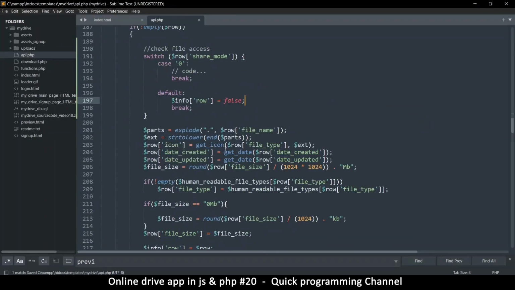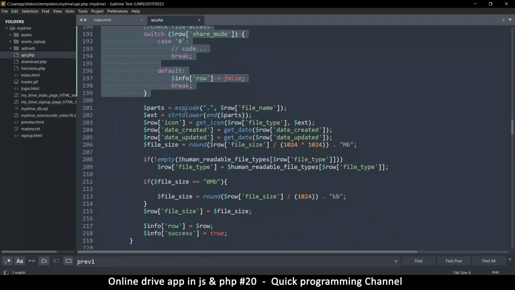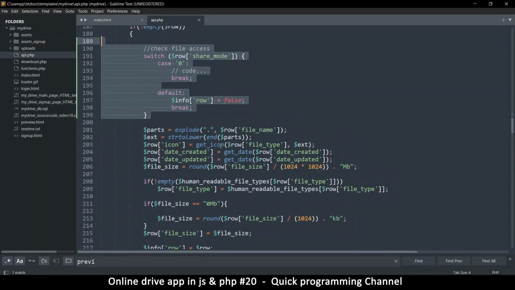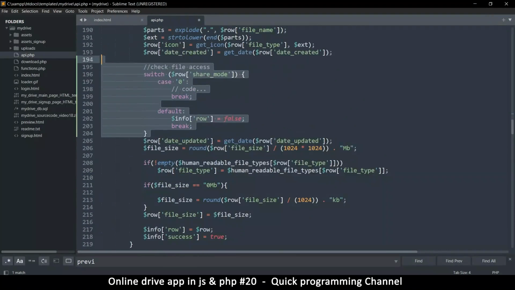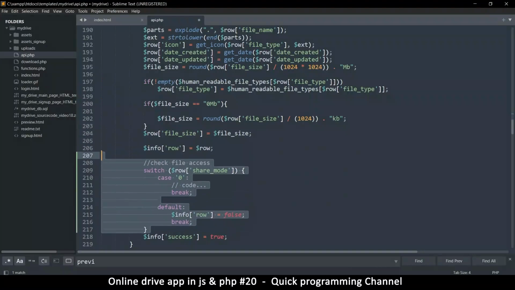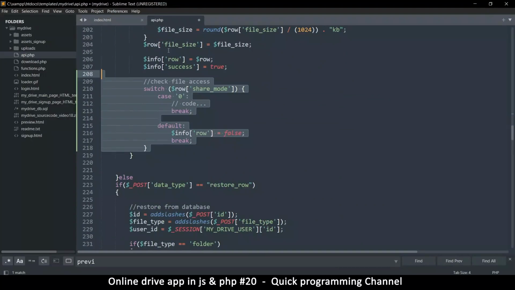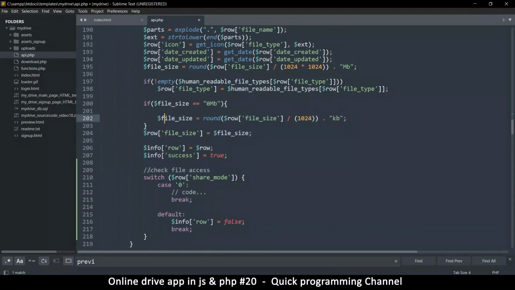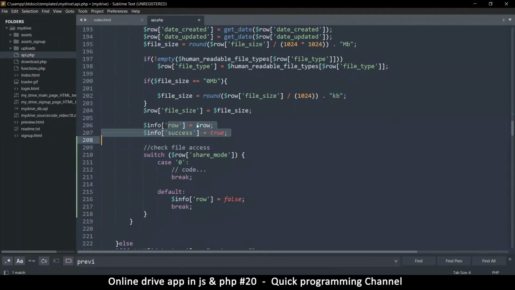Now I think it's better to do this right at the bottom, right? Because then if we start setting values down here, it's not gonna be good. So we have to go to the bottom here, like this. Okay, so success is true here, but if things don't go well here, we might need to change it to false.